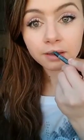The new beach set that came out, and I didn't get it yet. I'm going to order it. I have a pre-order list going. It comes with lip butters that are so healthy and nourishing to your lips, with shea butter, coconut oil, I think jojoba oil, just everything that's going to be so good for you.